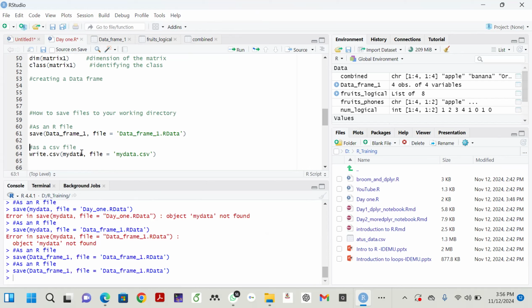I think I'm there. Yeah, you save the CSV file.